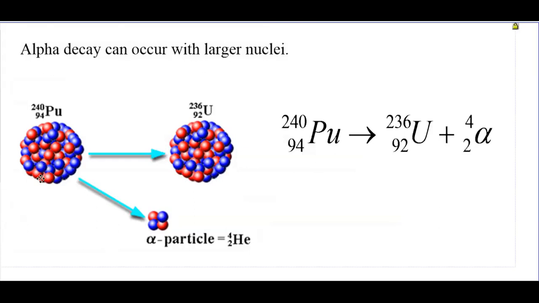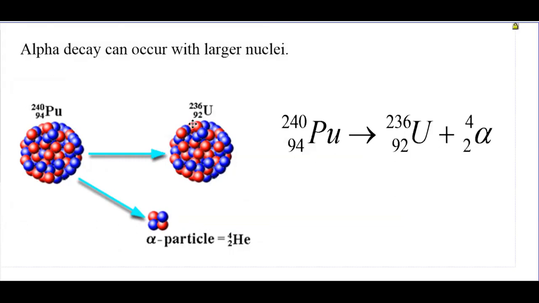If you have an unstable nuclei, typically most nuclei above bismuth, so element number 83, if it has an unstable isotope, it'll probably undergo alpha decay. So basically, in this case, the plutonium has an atomic number of 94, it's quite unstable. So this is plutonium-240. When it undergoes alpha decay, it spits out an alpha particle. So if you notice here, it spits out 2 protons, and so the proton number goes from 94 to 92.